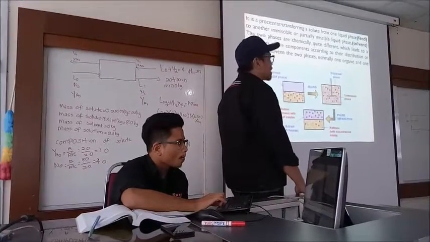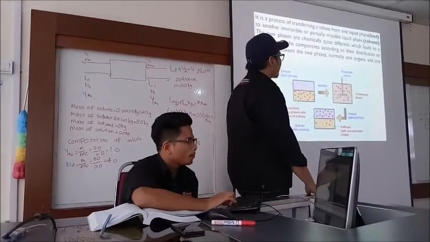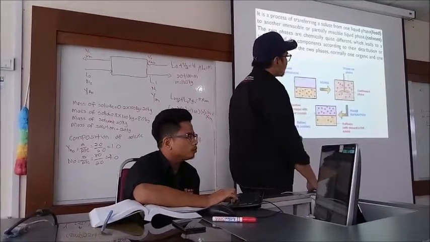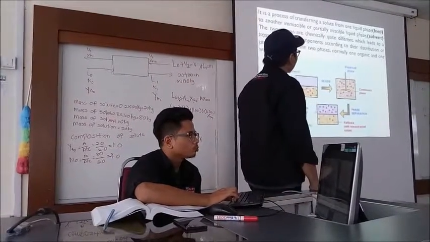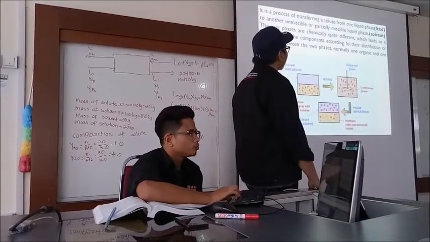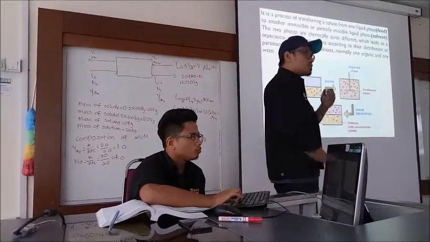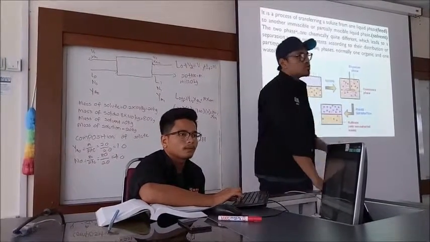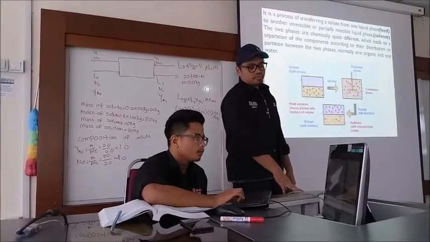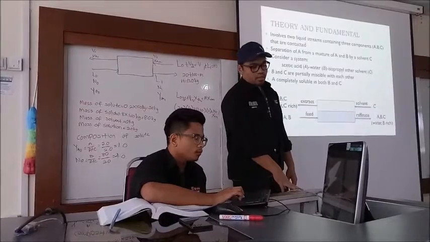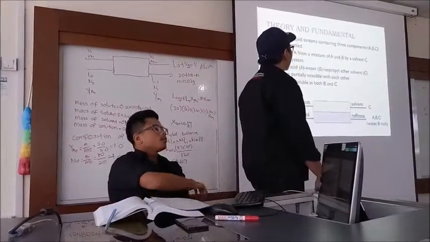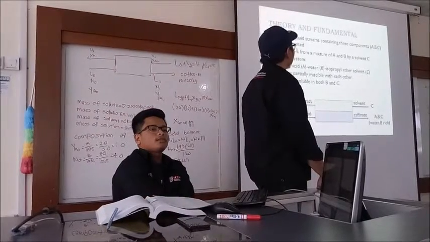These two phases are typically quite different, which leads to a separation of compounds according to their distribution or partition between the two phases. Normally, this process includes two types of stream, which are water and an organic solvent. This is the type of case that we would like to explain.